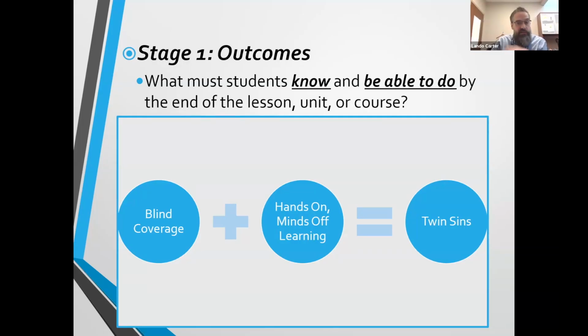Now, the other one, if you skip stage one, you can fall prey to what's called hands-on, minds-off learning, meaning we're excited, we're engaged. Are we learning? I'm actually not sure. And that was the cardinal sin of my teaching career was hands-on, minds-off learning. I wanted students to have fun and be engaged. They can have fun and be engaged, but I should know my outcomes first, okay?